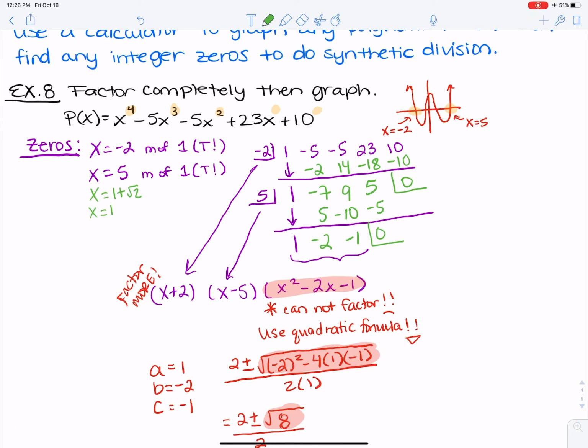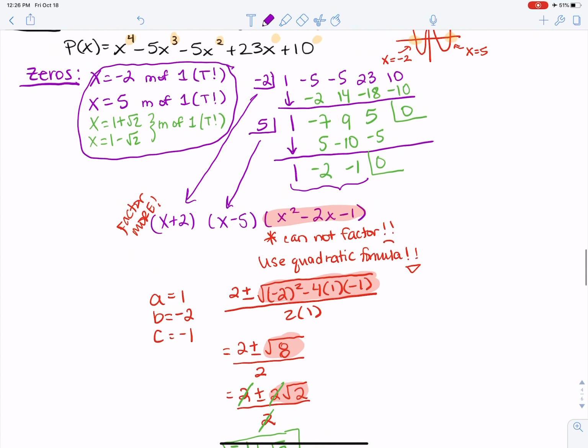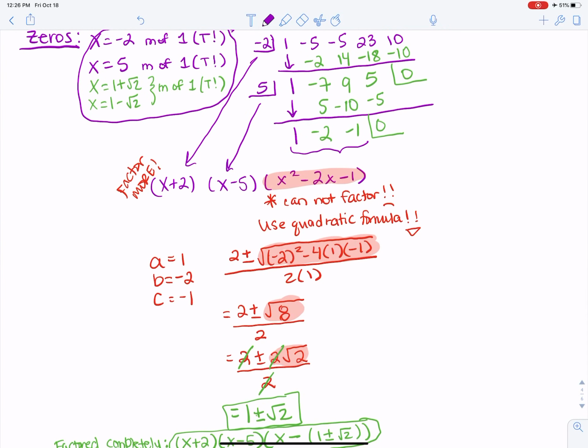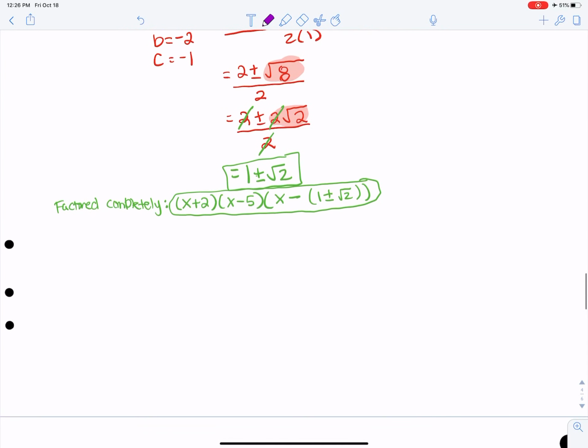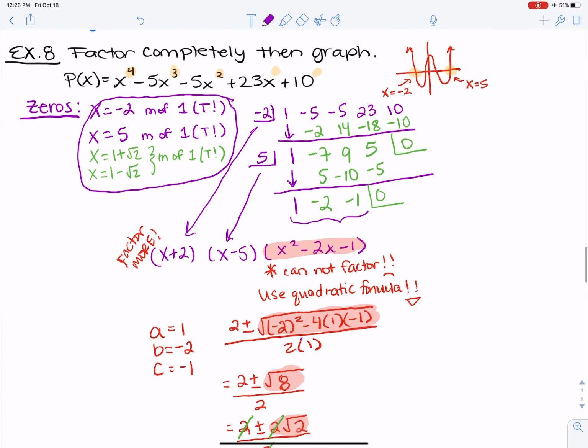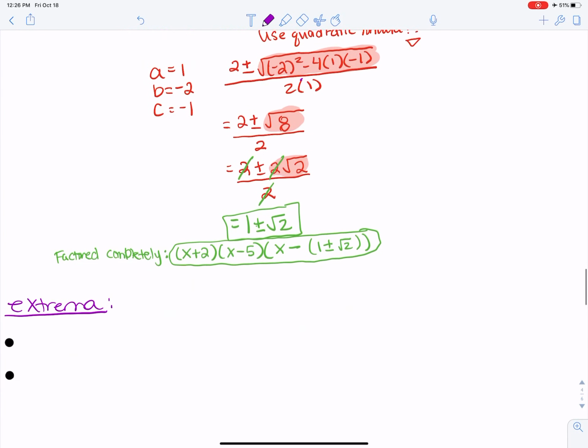All right, so now we just have to graph it on a piece of paper. I mean, when you graph it in your calculator, you see what it's supposed to be. Now we just have to actually graph it on a piece of paper. So the next parts that you're going to need to graph it on a piece of paper are the extrema. What's the degree? Oh, the degree is 4. So there are 3 extrema because it's always 1 degree less or 1 value less. Your y-intercept, all you have to do is plug in x equals 0, and when you plug in x equals 0, your value is (0, 10).